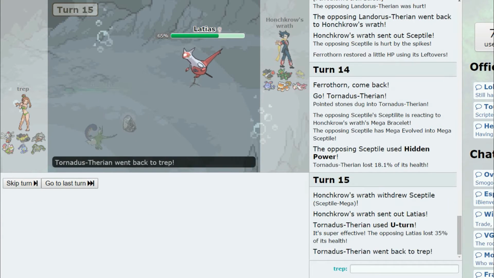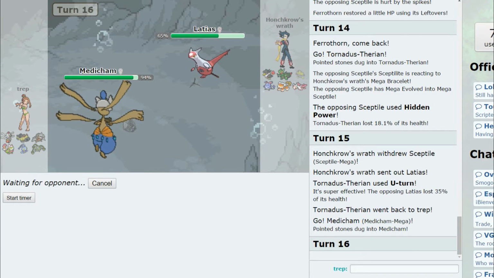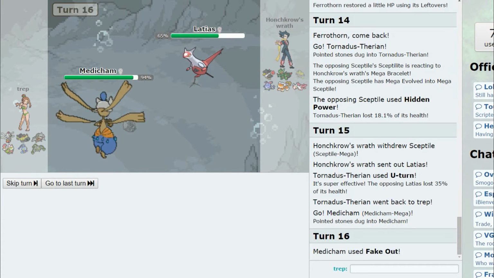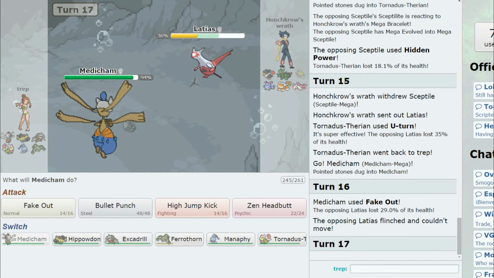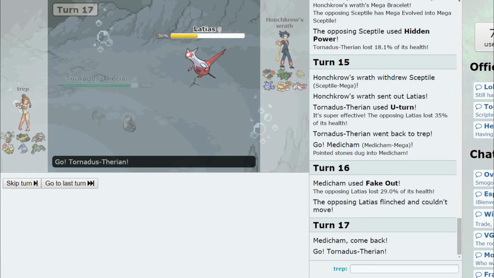So, Medicham will 2-hit KO this with a Fake Out and Bullet Punch. What we're gonna do, if Lando comes in, then he's just taking more damage, which is what we need. Actually, it's not a 2-hit KO. What the heck? This Latias is so damn bulky. You know, honestly, we can just go straight back out into Torn and U-turn again.